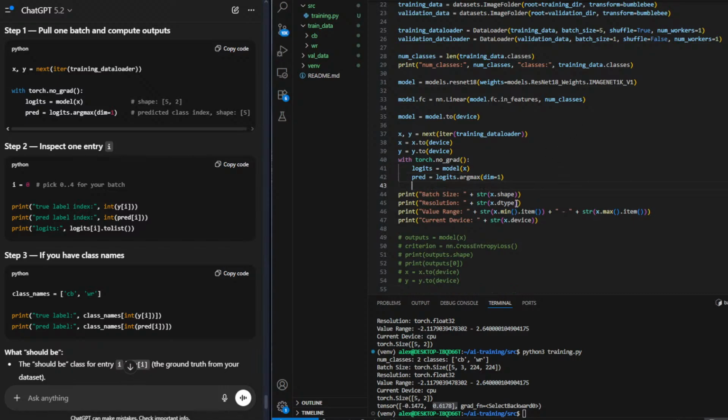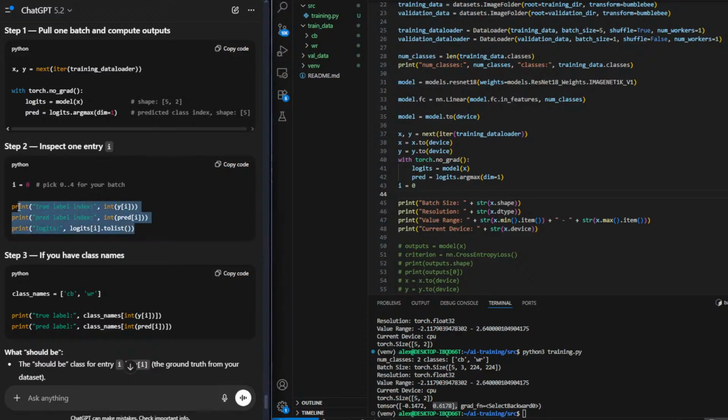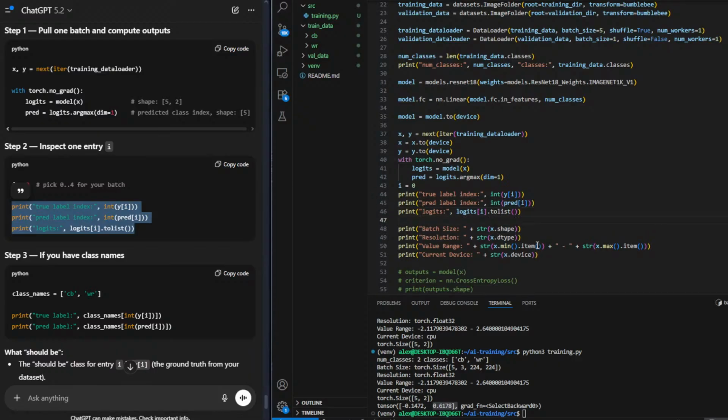So then you say i equals 0. Then let's just copy paste this output since we're not looking at actual code necessarily. And to me, you're saying why.